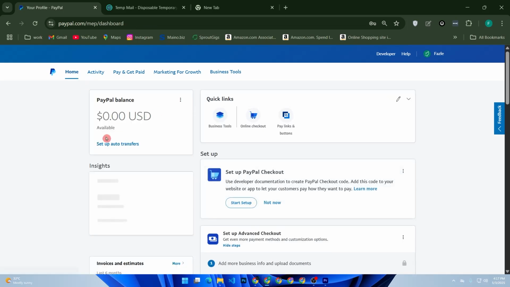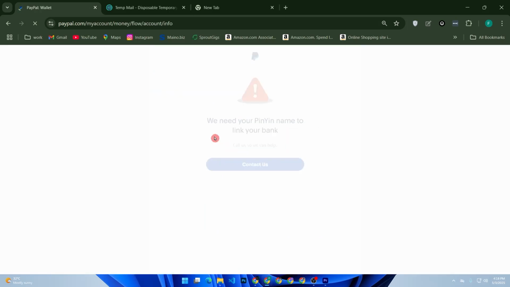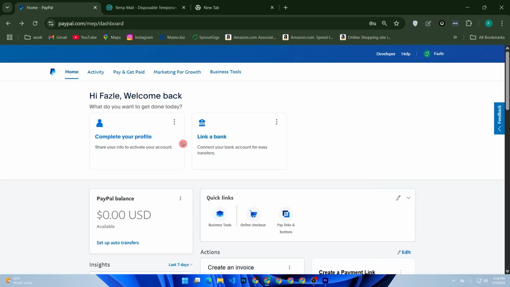Click link a bank. Then you can link a debit card or credit card, a bank account in some countries, mobile wallets like Gcash or M-Pesa. Verifying your card or bank increases your PayPal limits and security.